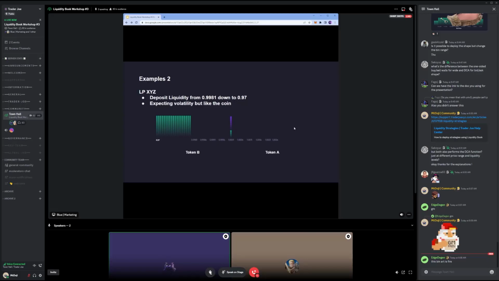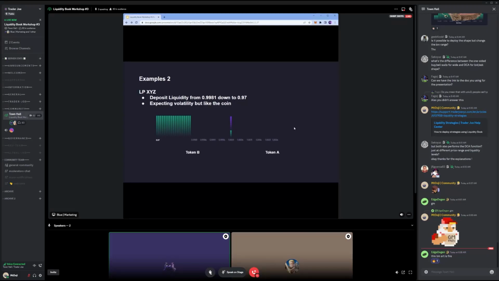While I feel there is going to be volatility to a lower support level, I'm not sure, and I want to reduce my risk somewhat. So I'm taking a wider approach to this liquidity. I'm not as concentrated as the first position. It's a wider position, and this allows me to reduce the risk that I buy everything at 0.9981 and then see the price go down to 0.97. So I'm spreading my liquidity over a larger range in this specific example.